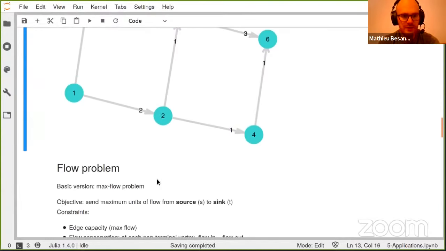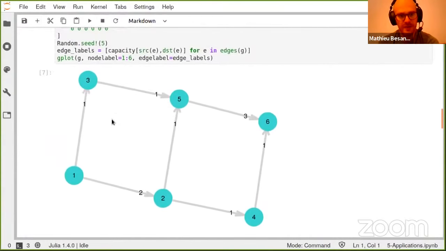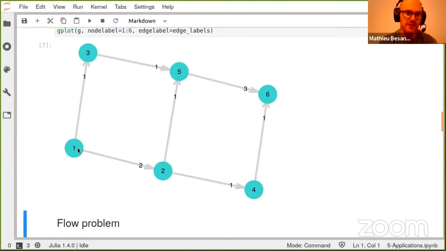All right, so you have different variants, different flavors for this flow problem. The basic one we'll be using is called the max flow problem. In my graph, I will have a source, here 1, and a sink, 6, and I will try to make as many units circulate from 1 to 6. And so this is a basic max flow.